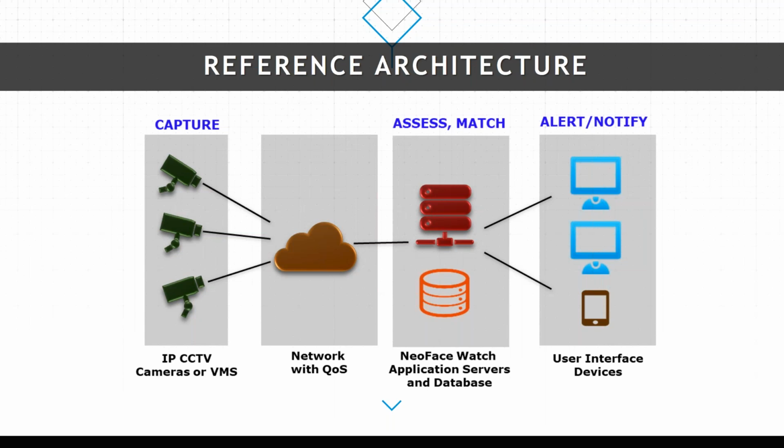And what's in the database itself are customer created watch lists. And those watch lists are easy. They're people with common attributes, whether that watch list is created by you to be a VIP list of people entering your establishment, whether it's a whitelist or it's a blacklist of individuals who should be removed for whatever reason. Maybe it's a criminal record, maybe they've been removed from your property before, maybe they're unknown or they're an ex-employee and you don't want them there. That's how we create a watch list.